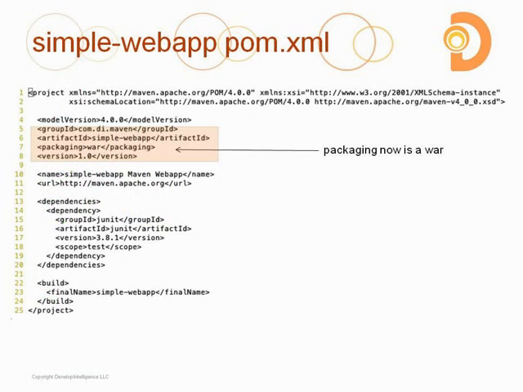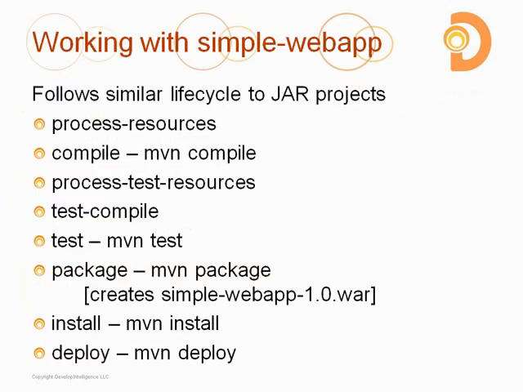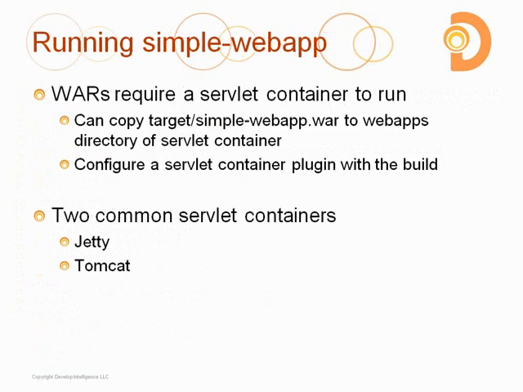So once I've done that in the context of a web app, because a web app's packaging unit is a war instead of a jar, that's going to affect the life cycle, right? The life cycle that we had talked about before was a life cycle for the jar. War has got its own defined life cycle, which is slightly different. The biggest difference is that it's going to package up a .war file to include the classes in the WEB-INF classes directory versus just a flat directory. So it's got some alternate behaviors.